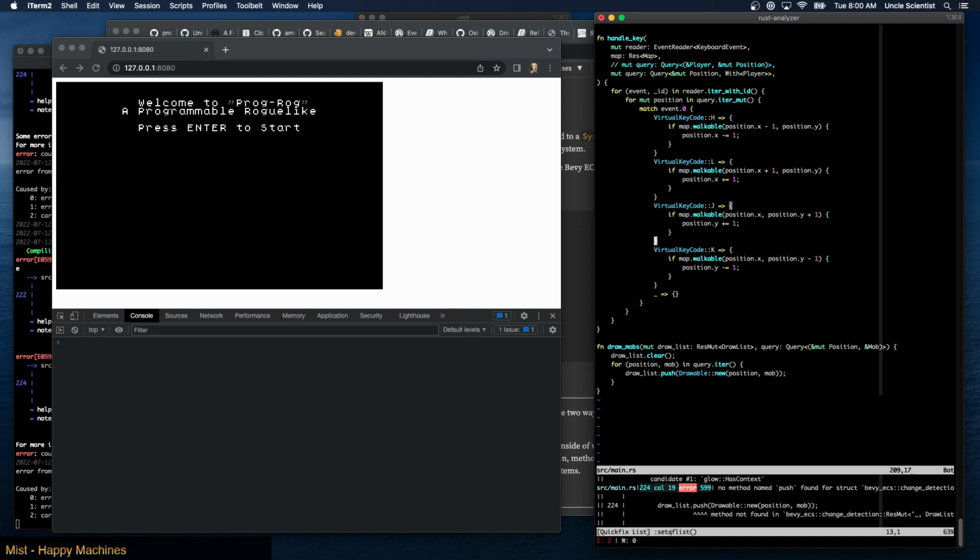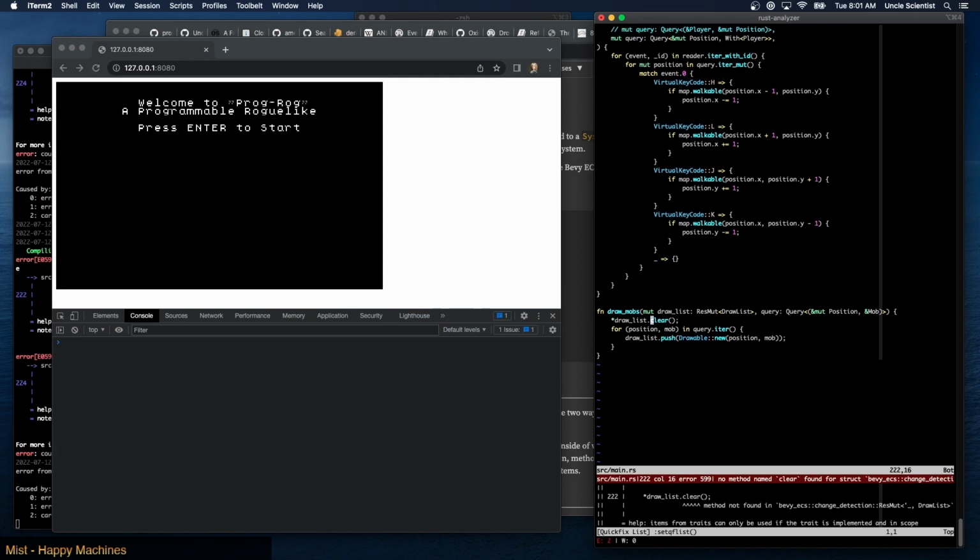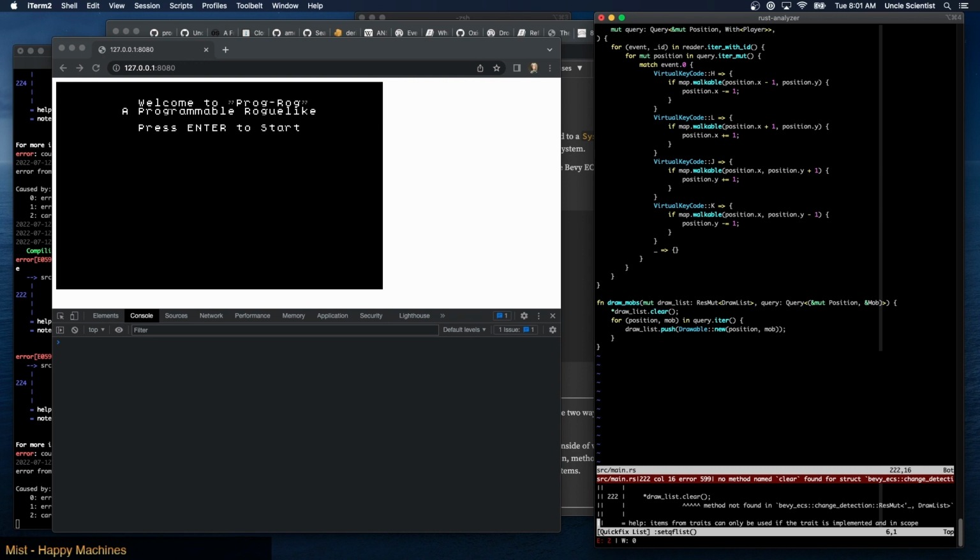Do I have to dereference to get that? No. Items from traits can only be used if the trait is implemented and in scope. This is not the scope. I'm looking for draw list, right? I want to be able to access my draw list. And draw list is a ResMut to draw list.